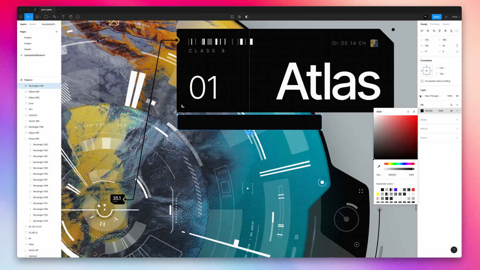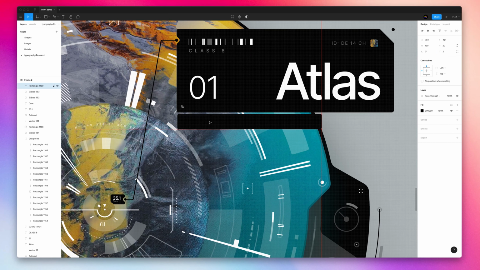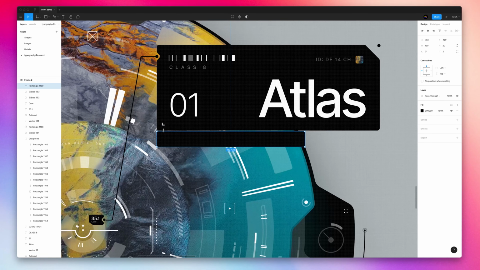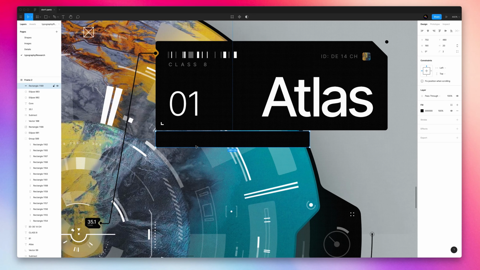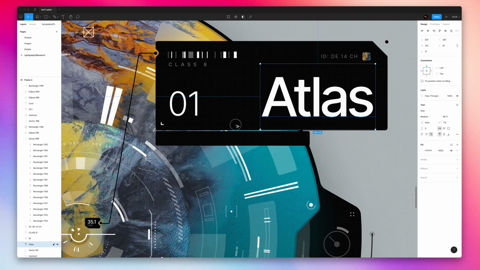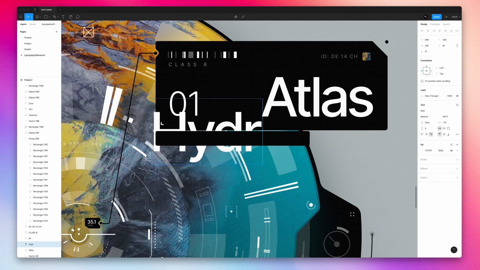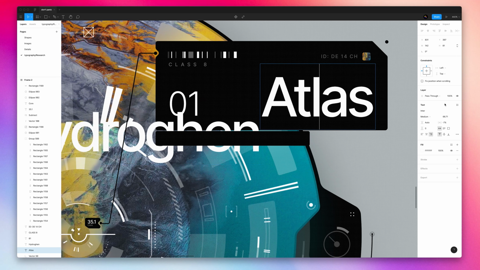So we create 2 labels, also with a slight border radius like this, and we make just 1 pixel, yes, like this tiny gap. And then we say hydrogen found, hydrogen, okay, too big, I don't know what I've written down there.